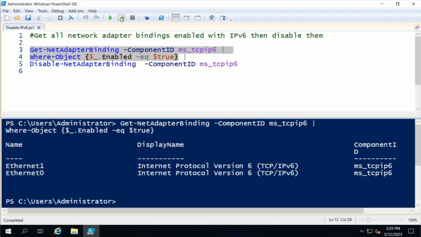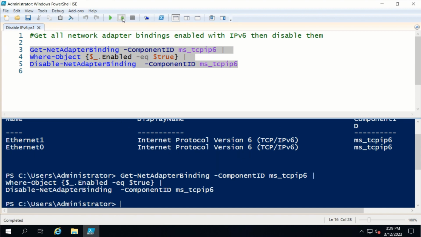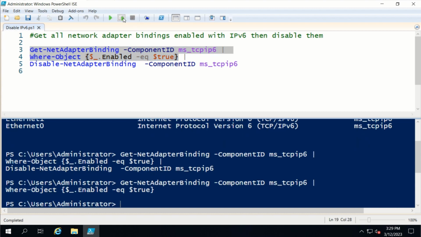Now let's disable IP version 6 on those adapters by running all 3 commands together. Now let's verify the results. As you can see, there is no IP version 6 component enabled on any adapters.